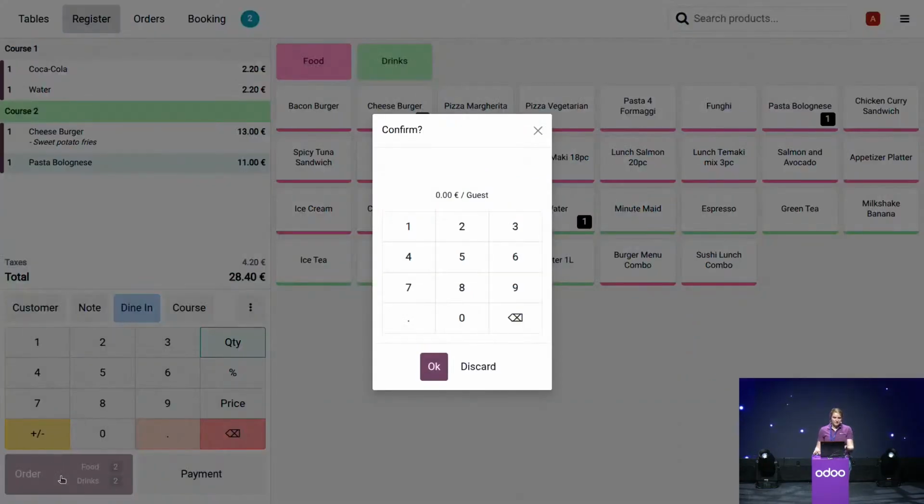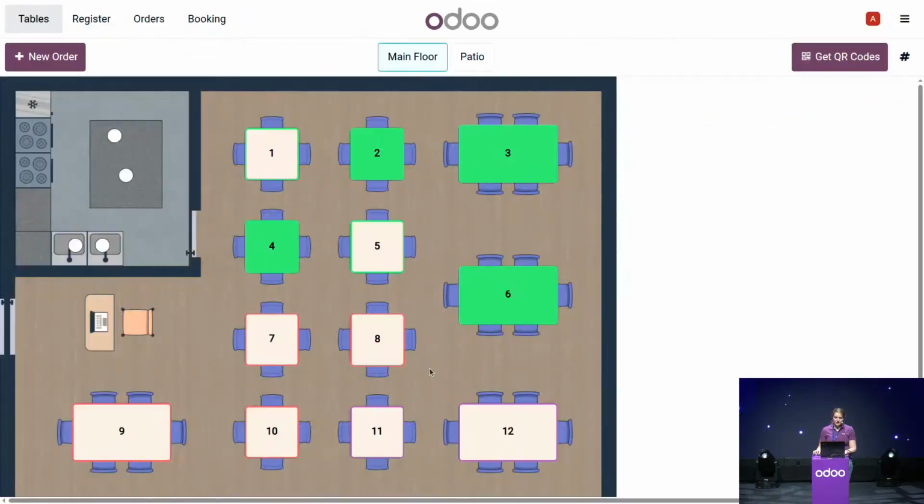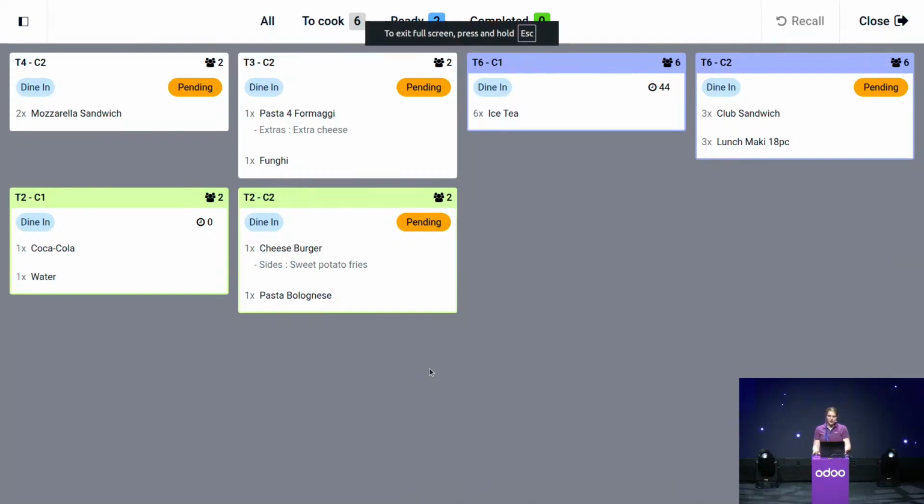Now, because of the preset of dine-in, which you saw maybe in an earlier talk, I can now indicate how many people they are, and also the kitchen is informed about that. We heard the ping of the kitchen display, so it means that there is a new order incoming, and there we have it: table 2, 2 persons who are seated, it's a dine-in, and this timer has already started running, meaning this course can come, this course is already fired. My second course of the main dishes is still pending, so I still have to wait to start preparing this one.